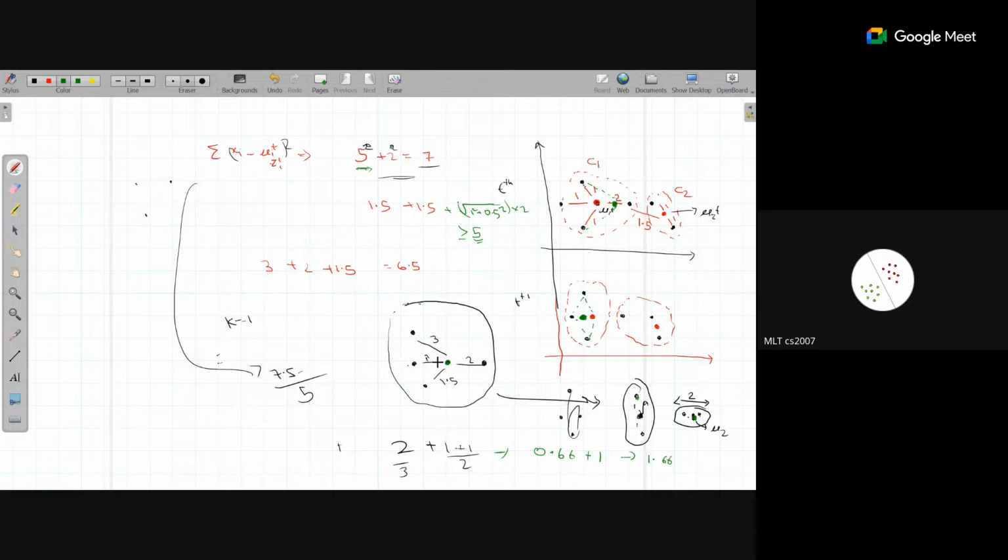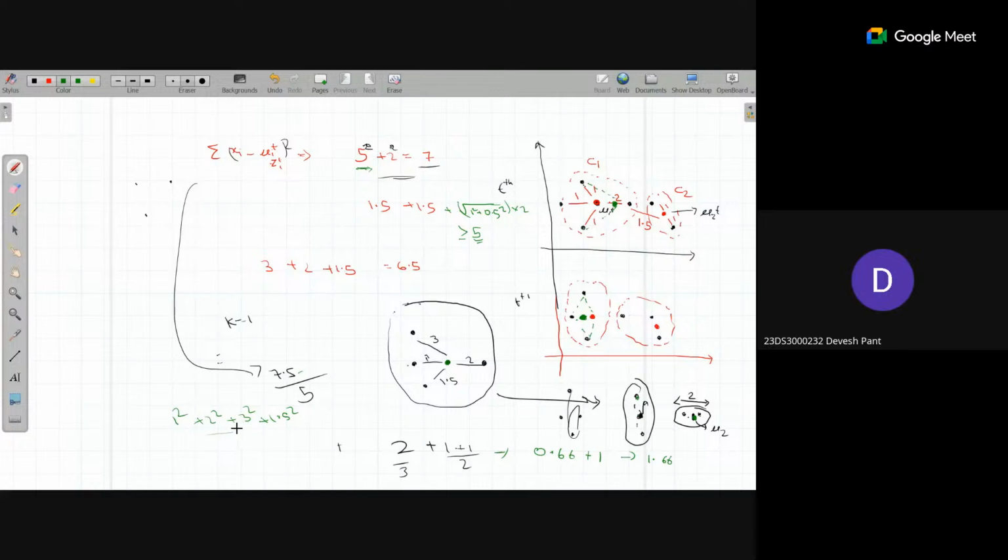Here, for distance from here to here, it is 1 unit, 1 square. Here to here, 2 square. Here to here, 3 square. And here to here, 1.5 square. I hope you got it now. Yes, sir. But again, if you see that if we are reducing the distance, this is also a function of distance. So that's why, obviously, average distance will decrease.